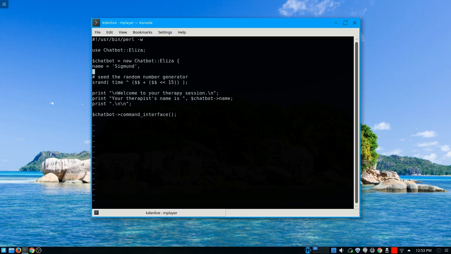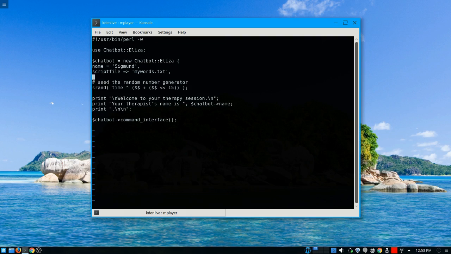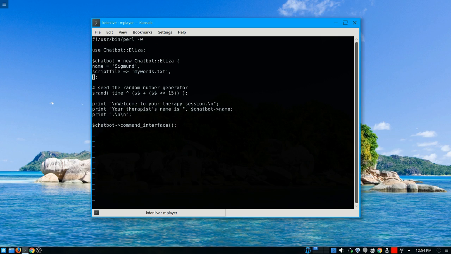And I'm also going to say script file. Whoops, S-C-R-I-P-T-F-I-L-E. Script file is mywords.txt. I don't computer type well when there are people looking over my shoulder. It's really difficult. No, I'm just kidding. Well, maybe not really. Yes, and I know there's a bug already in what I've done here, but I'll try to fix it before I actually execute.